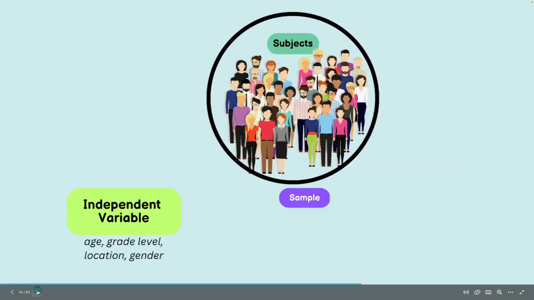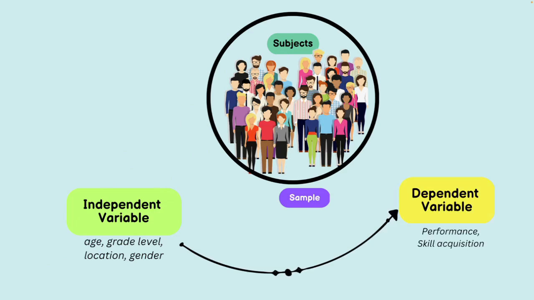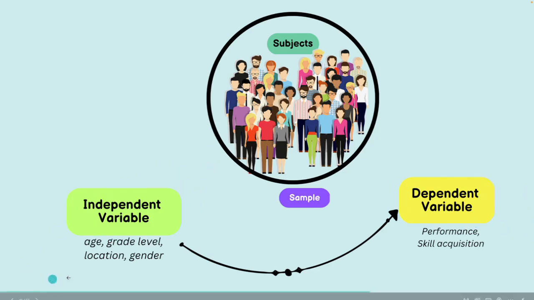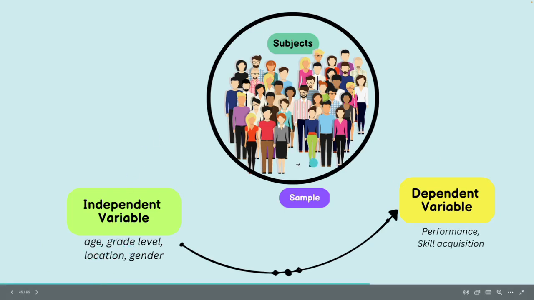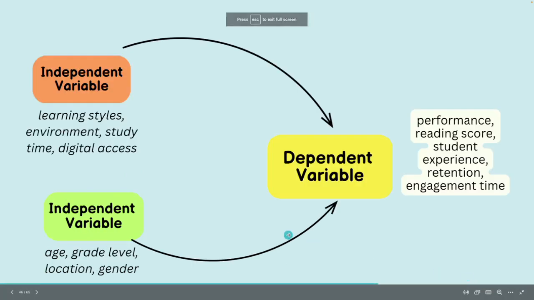So we have our sample, and now we can get some characteristics, some features, which we call the independent variables, and we measure the independent variables from the subjects in our sample, and that we are going to then determine what is the relationship between this variable, the independent variable or the predictor variable, and the outcome. So, how does the location of the students affect their performance? So, those are the demographic type variables.